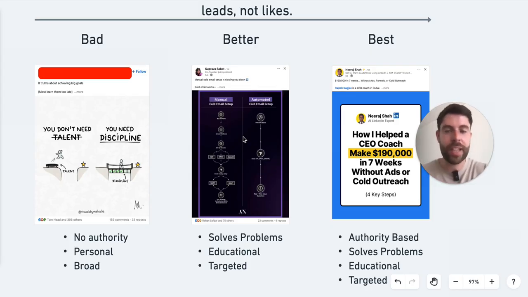Now, in Suprava's case, she's a really good content creator and she creates other posts to do this. But if you were to just create posts like this all the time, you wouldn't be getting the most out of your content. There's a lot of people who just post how-to guides and educational stuff every single day, and then they think that's what's going to drive leads. But if they're not solving a problem in a way that people understand, so not using the right copy and words, then it's not going to gain momentum. And if you're not explaining it in such a way that builds your own authority as someone who can help them actually achieve the thing, then it's not going to result in any leads either.